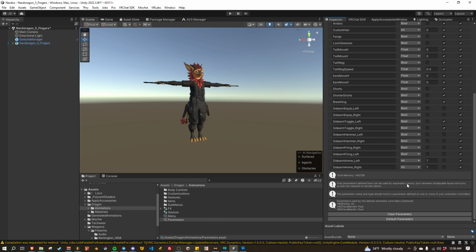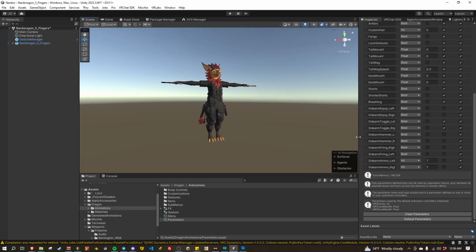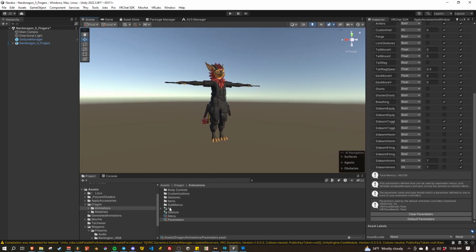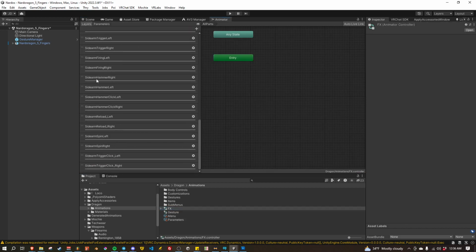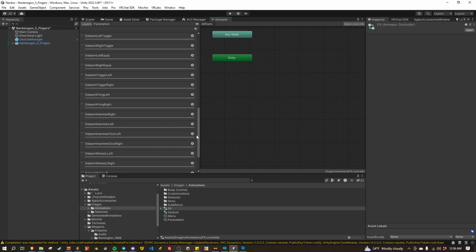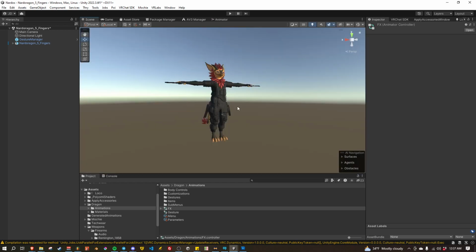And there we go. So now that you've done that, we've double checked that everything over here looks correct. We can also double click our FX layer for our avatar and just go down to generally make sure that it looks like there's a bunch of sidearm animations in here. Looks like that did what we want. There are quite a few, but there's a lot of animations in this system, so there should be.